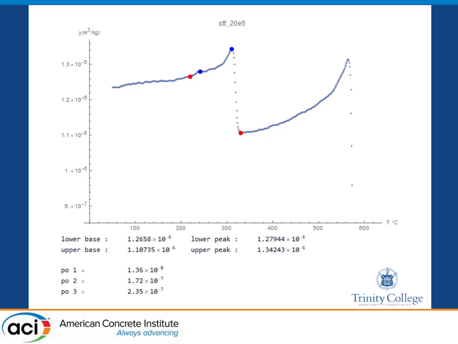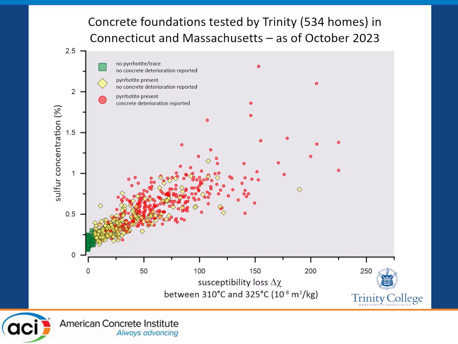So there are different parts of the curve here that we can analyze, that transition, and then this drop. However, this loss in magnetic susceptibility is what we use and what we report to homeowners when they use our test. This is the graph that we present in all our reports to every homeowner that asks to use our test for their concrete. With each report we send out, we highlight the individual's specific results, so a homeowner would get their particular results plotted on here.